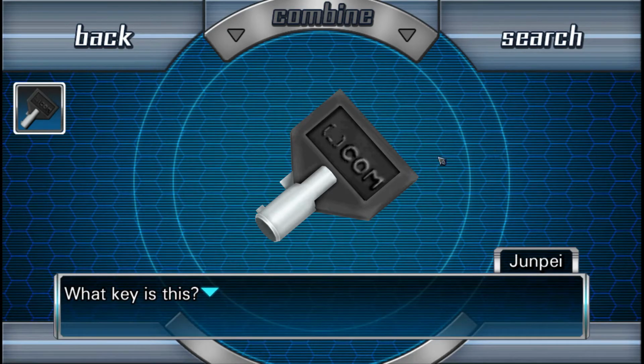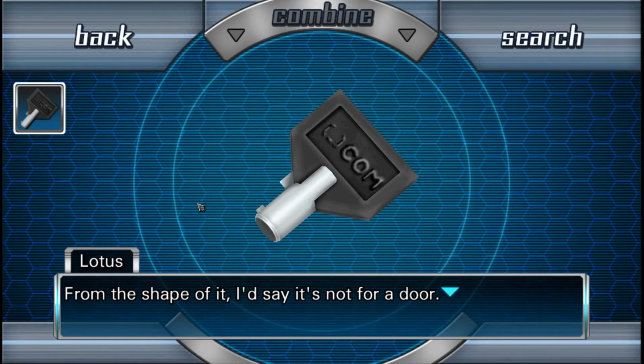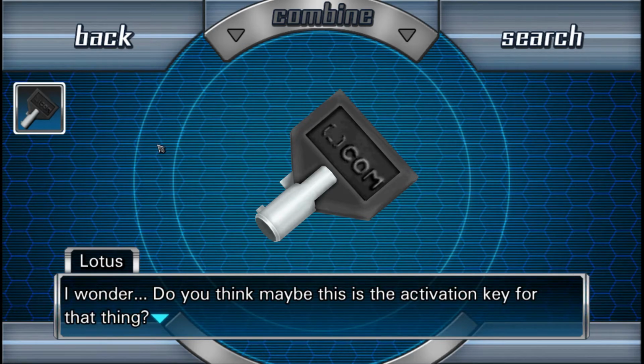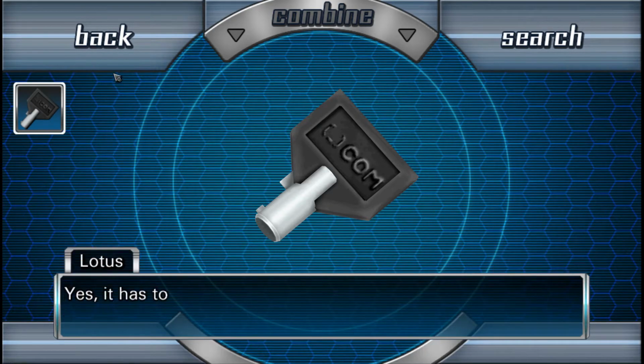Activation key. What key is this? From the shape of it, I'd say it's not for a door. Probably some sort of device. Oh! Do you think maybe this is the activation key for that thing? Well, it is called an activation key, so yeah, I would think so. I feel good about this one.